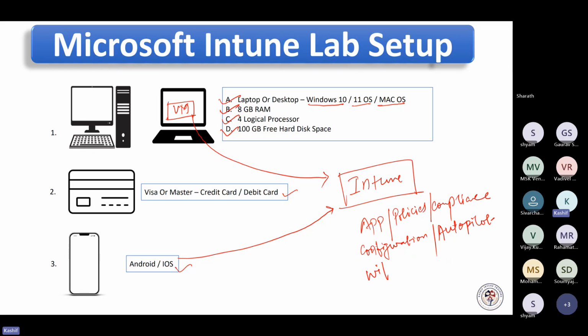We'll be wiping out the device, factory reset, right? We'll reset device. We'll reset password, etc. There are many things which we are going to do. So we don't want to do it on the physical computer, on your laptop. Rather, we will do it on the virtual machine. Virtual machine is for our testing. We will deploy policies and all on that machine.